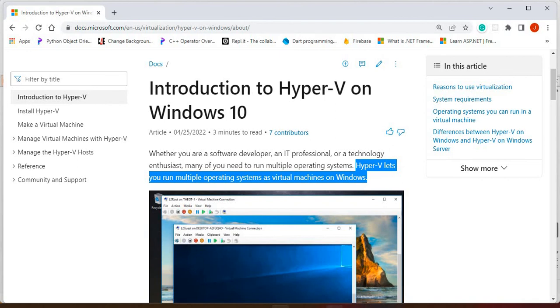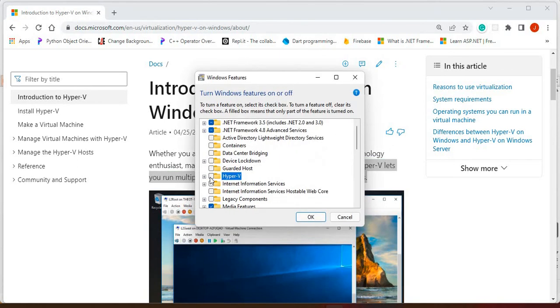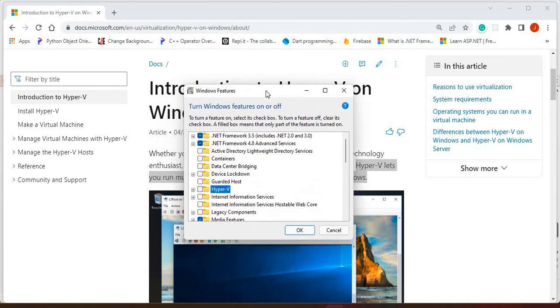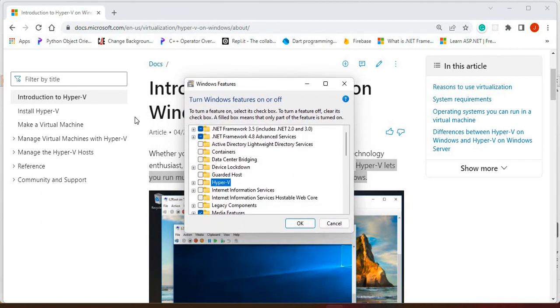All right, and all I want to do now is to look for Hyper-V once the Windows features option here is displayed to us. So I just want to look for Hyper-V, check that.